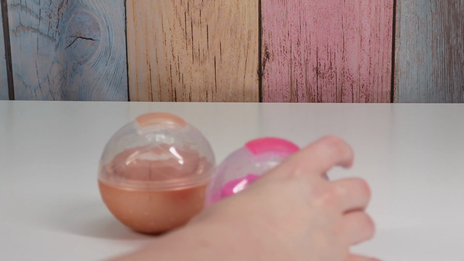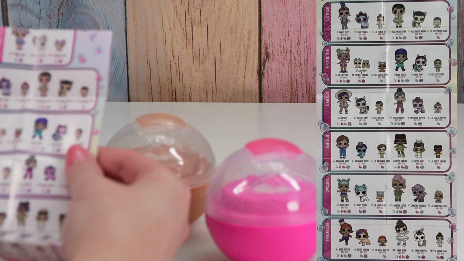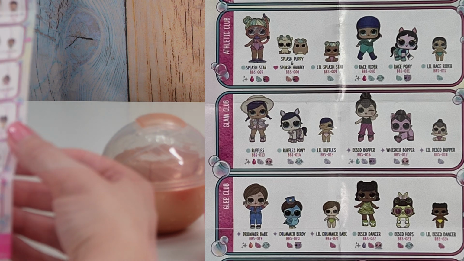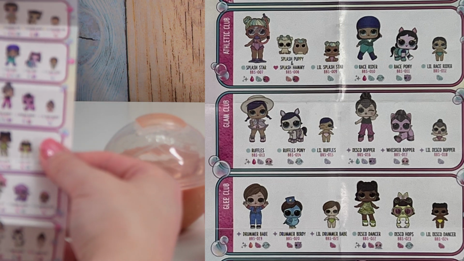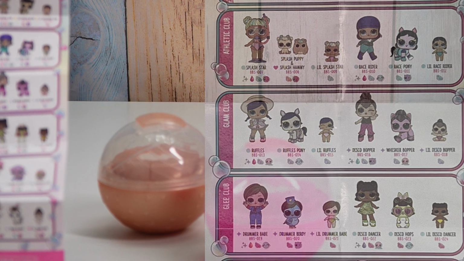So did we open up a pink one last time? I feel like we did. Our pink one had purple foam. So if it's the same for these, then we either got, ooh, Ruffles Pony, Whiskers Bopper. Where's the other purple? Oh, those are the only two purple bubble ones. All right, I hope we get Ruffles Pony because we have Ruffles.